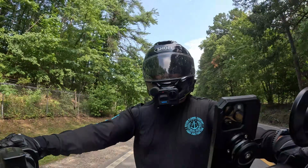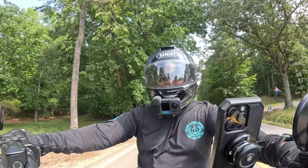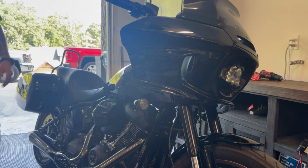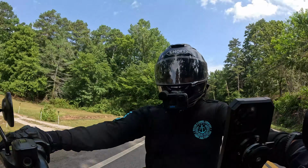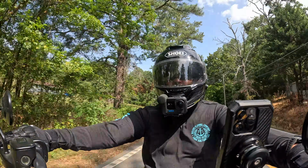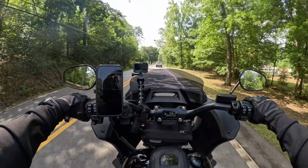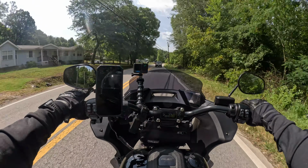I was just trying to find that perfect motorcycle that fits well for me. And now that I've got this Low Rider ST, I want to hang on to it for quite a while, at least another 2-3 years. Now there's a reason that I'm bringing all of this up. As I mentioned in the intro, this Low Rider ST's factory warranty is about to expire, and somebody like myself is going to need some type of warranty on this motorcycle.